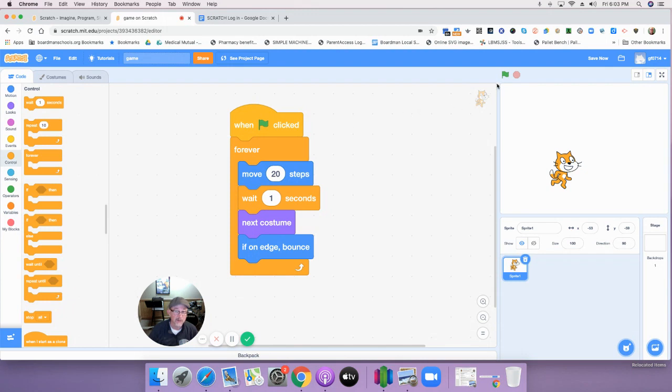So watch when I test this. It's like slow-mo. So we can put anything in here we want for the wait. So I'm going to get rid of the 1 and type in like 0.3 and see, push enter, and see what that does. That's a little bit better.